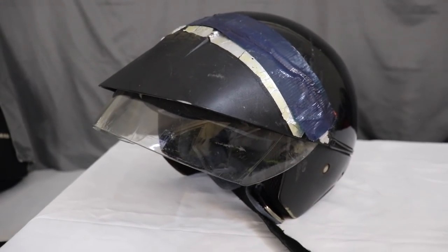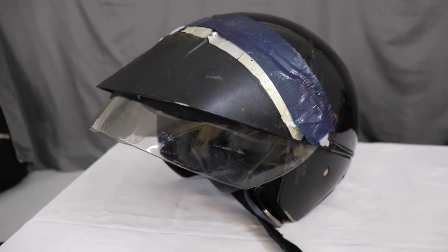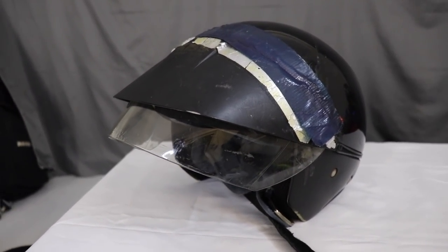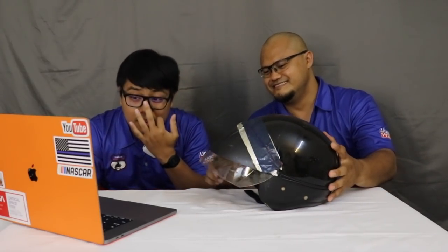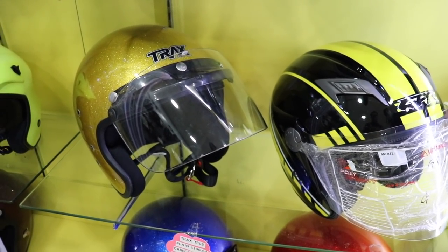But certainly this kind of helmet has some disadvantages to it, like there's a lot of wind noise and resistance. The way you wear the helmet is supposed to look this way, but eventually when you're riding, because of the wind going up, it will naturally go back. I don't know how you feel because I never really rode with this helmet before, so I cannot describe it in my own words. And the visor, even if you have the visor down, your eyes will be somewhere here.